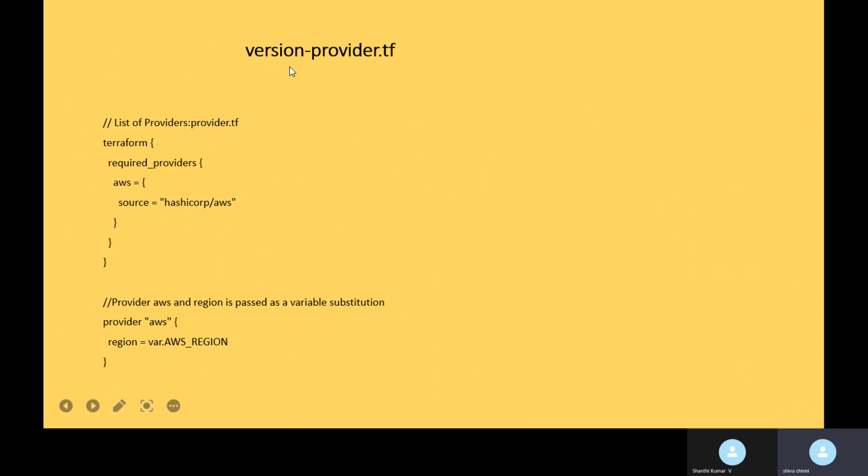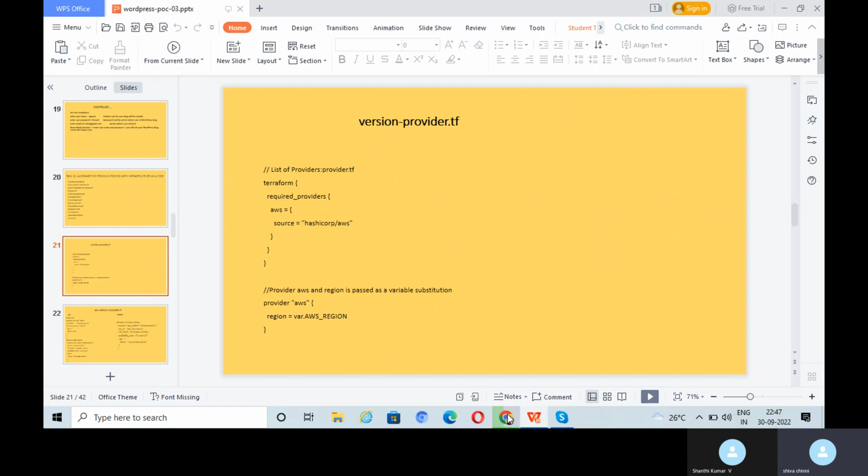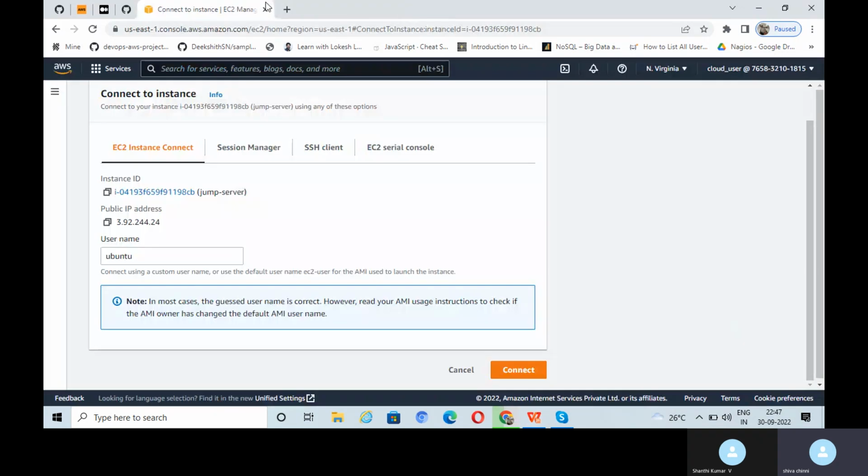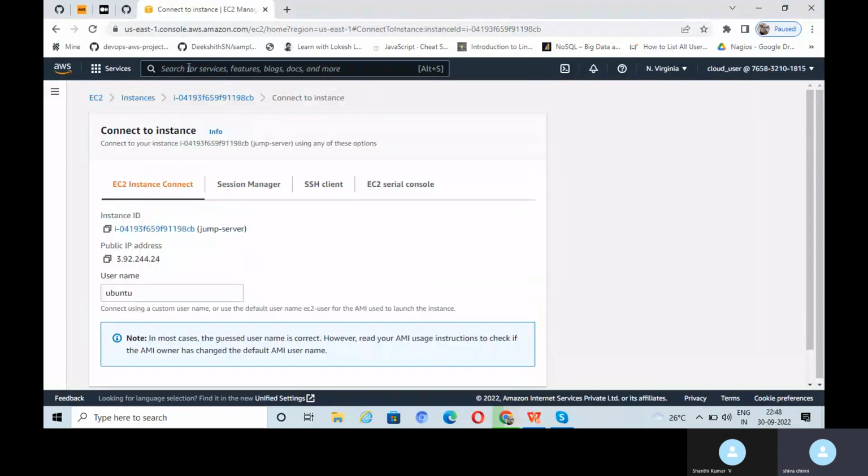So our first folder is version provider.tf. I will explain with the AWS console also.